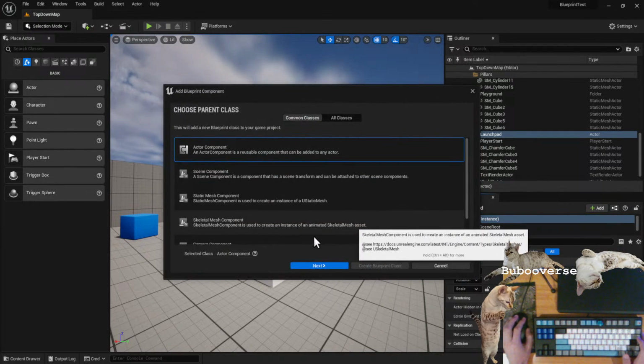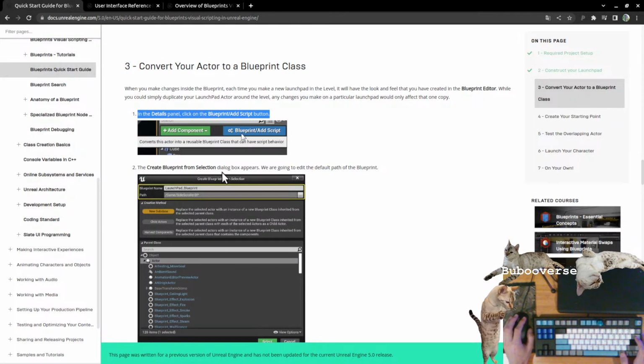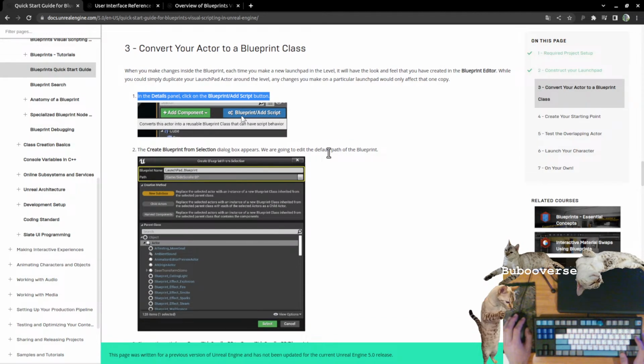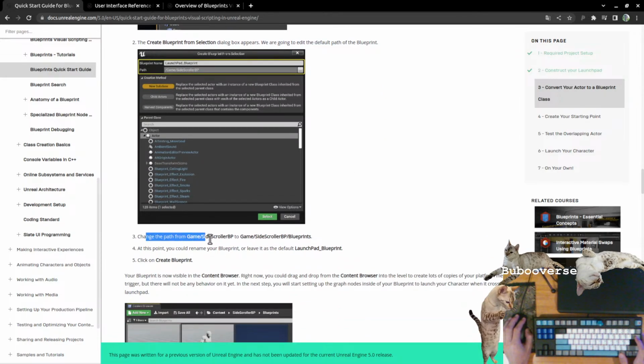There you go. In the dialog box, we're going to edit the default path, changing the path from the root to the folder that's the blueprint within it.